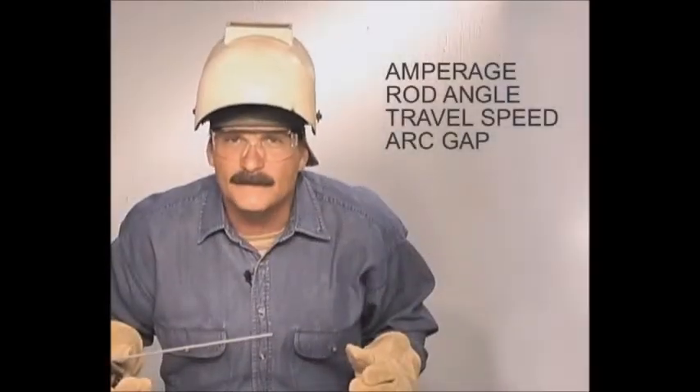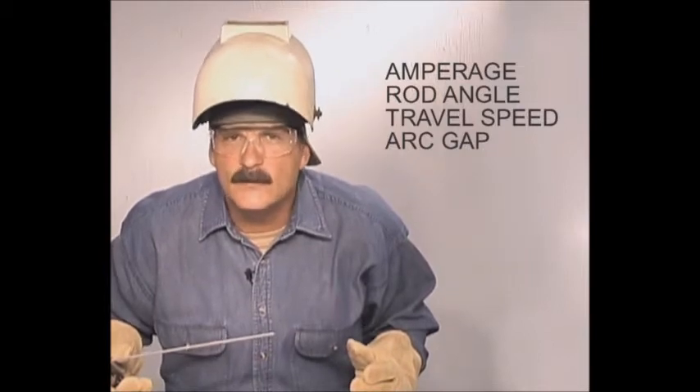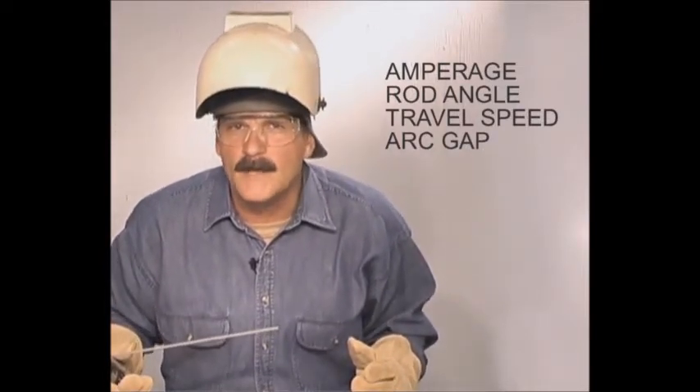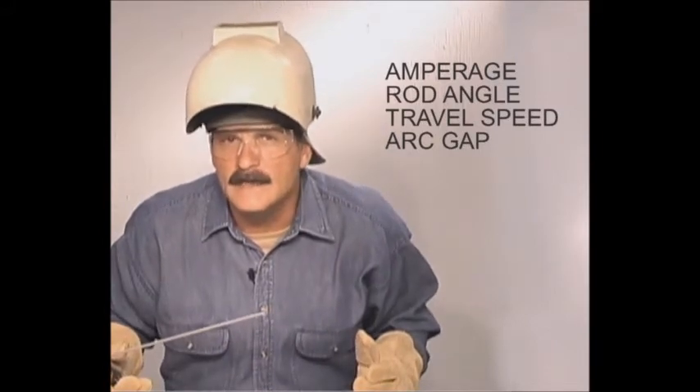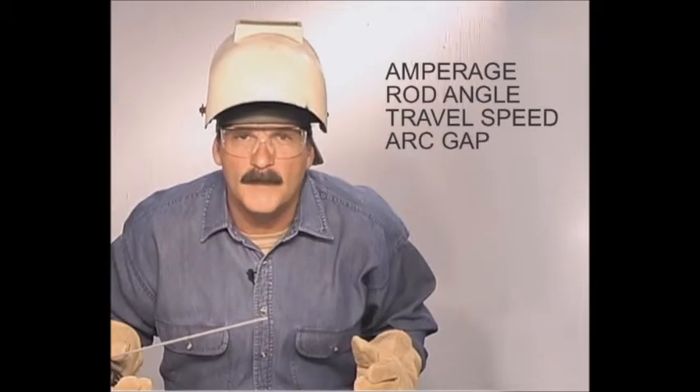You should always examine the finished weld bead for any defects, but really, you need to see the weld as it's going in. This is a totally manual process. You have to control the heat and filler metal during the weld by watching and understanding the molten puddle. Look past the rod and the light, focusing directly on the molten pool. Watch the edges and the weld build up, constantly analyzing how it's flowing out and how fluid it is, making slight adjustments when necessary.